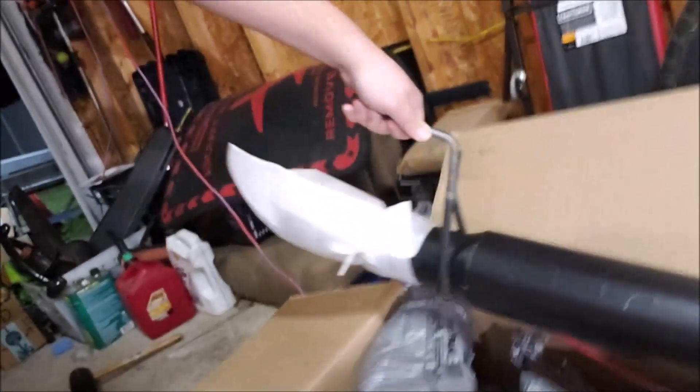So that was step whatever in prepping the car for more power. The next step is going to be these Flowmaster mufflers — I've got this Outlaw Series muffler. I've already replaced the resonator with a Flowmaster Y-pipe. So the next step is to install some mufflers because it is still too quiet. Spark plugs are done, air intake is done, exhaust is about to be done. And then hopefully, when Cobb sends back my tune from Texas, my tune will be done.